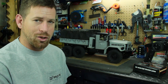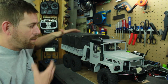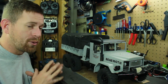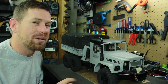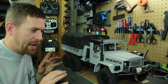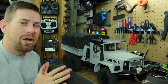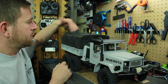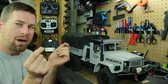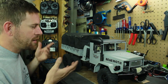The first thing I did was the canvas top on the back of the bed. This is sold separately from the truck — it doesn't come with it. You have to buy it through the Cross RC website. You can get it through Amazon and eBay, but those were going to take about a month to arrive, so I ordered directly from Cross RC. It comes with the canvas tent, posts that go along the bed, string, a little bar, and it goes into the back flap to keep it from moving around.